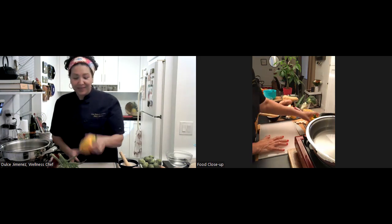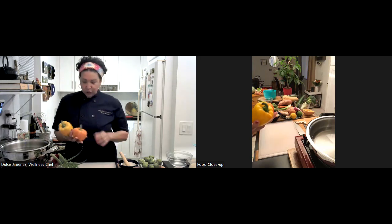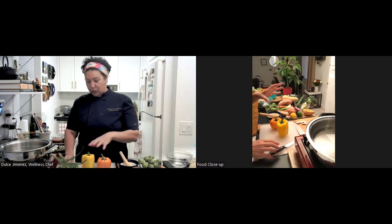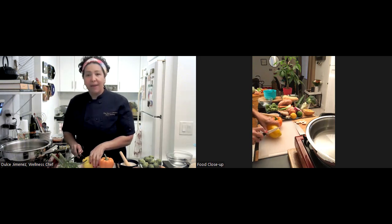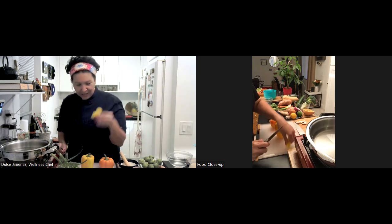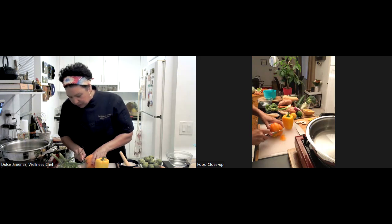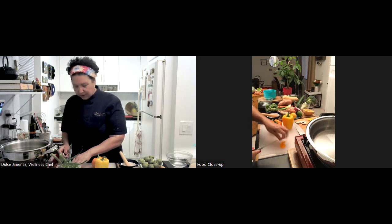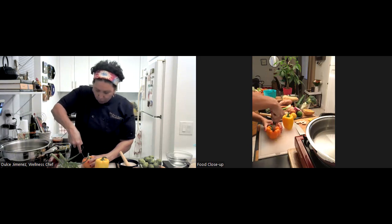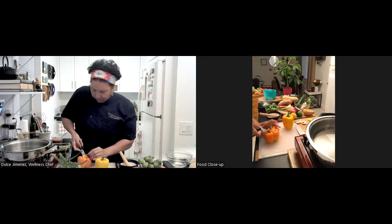Okay, so let's start making the stuffed peppers because they're going to be in the oven for about 20 minutes. And I love to use bell peppers for this. I'm going to take a little bit of the bottom of the pepper so my pepper is stabilized. Okay, very little. And don't throw this away, you can use it. And I'm going to take a little bit of the other one. I make them flat, okay? And I'm going to take the core of the bell pepper out very carefully with a paring knife.